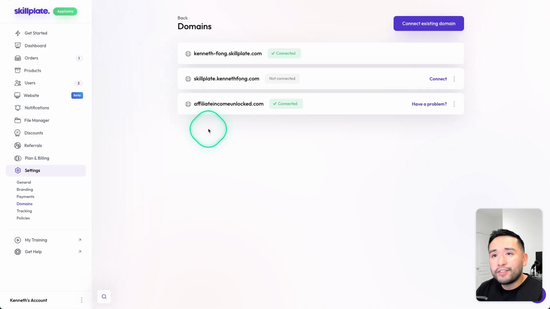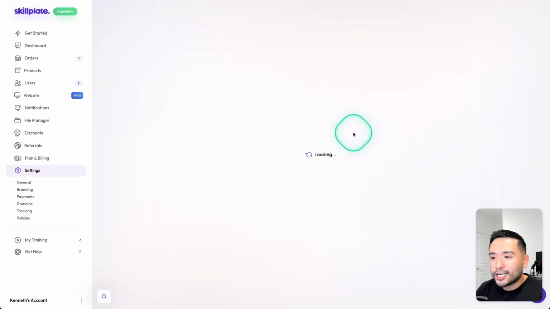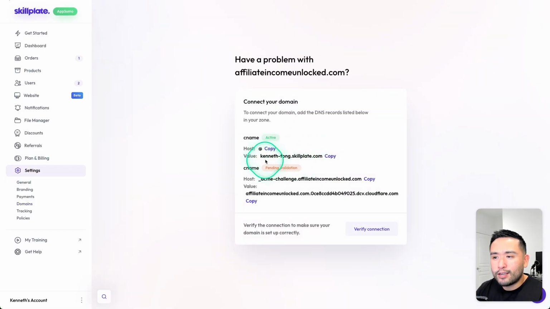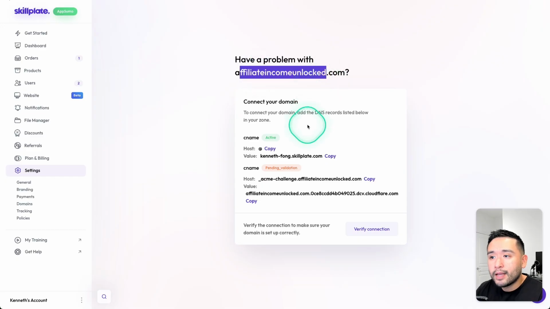Now, I am having an issue with my custom domain. I tried adding this one right here, but for whatever reason, it wasn't connecting. It does say connected, but it's actually still, I think, either propagating or something like that. I was chatting with support, and they said with the top-level root domain, they're having an issue, and they're hoping to have it fixed within a couple of days.